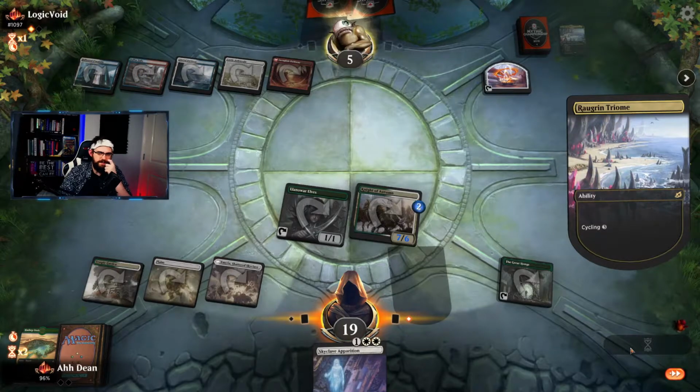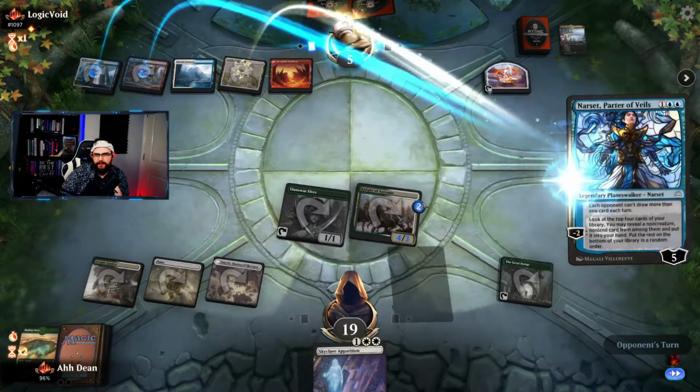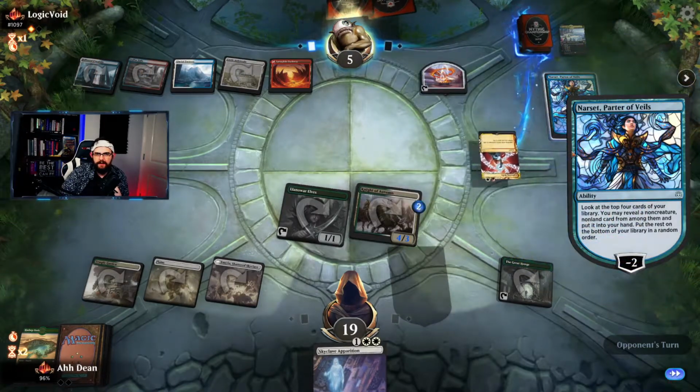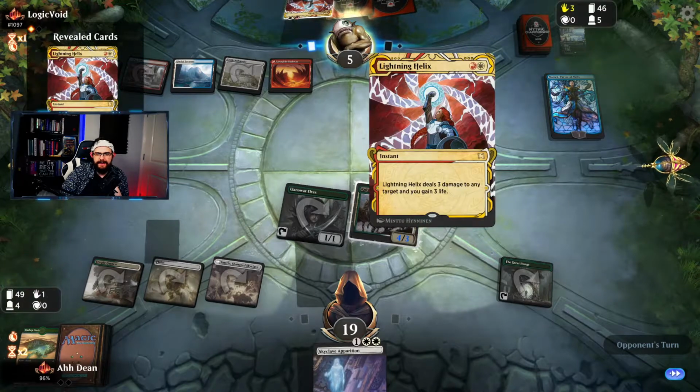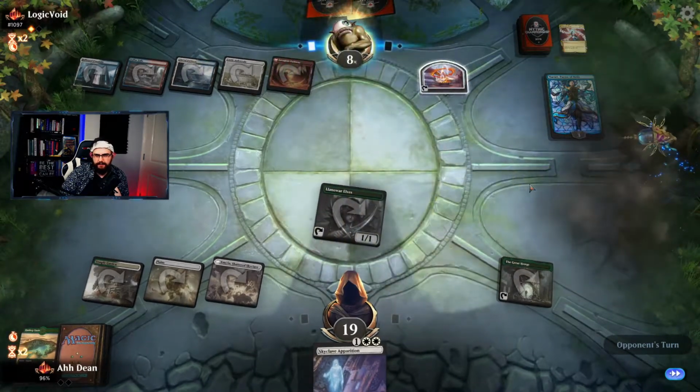Oppo cycles the trio. Let's go. I mean, they could spend all turn making a 1/1 Narset. Now they can't. Now they've got to grab something from the top. Hone your... What is it? Ah, Lightning Helix. There we go. Oppo's got it. Deals 3 damage. Okay, cool.